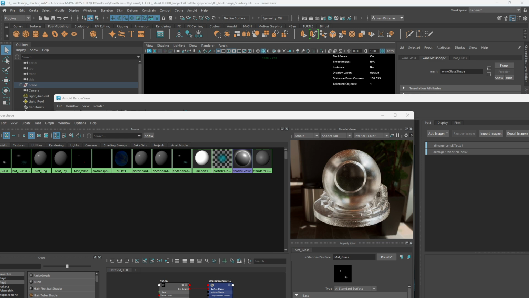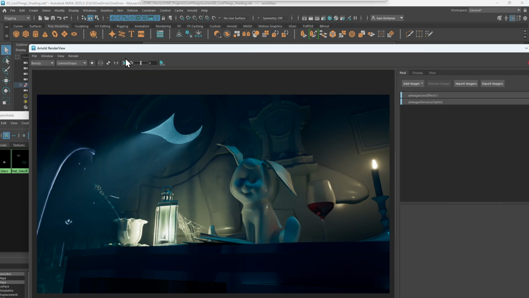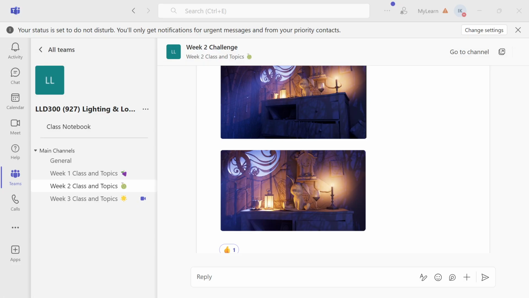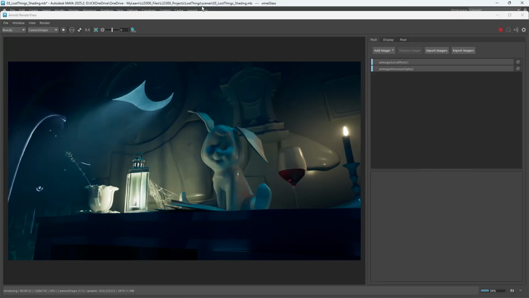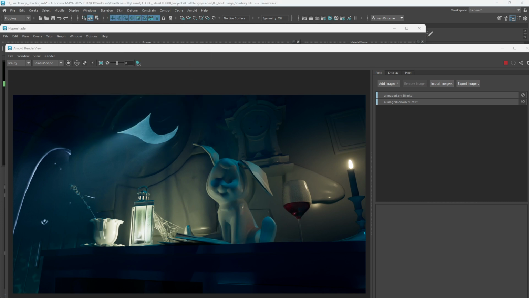So let me just adjust that. Let me change my render settings so this is more manageable: Windows, Rendering Editors, Render Settings, adjust it a little bit. My resolution is actually okay.